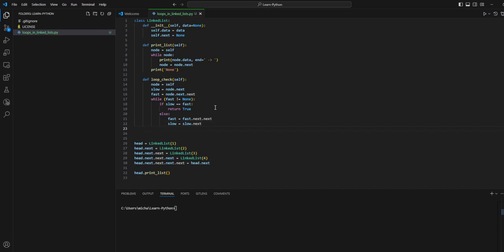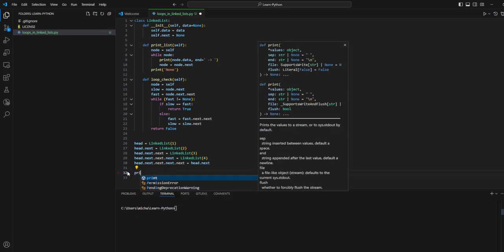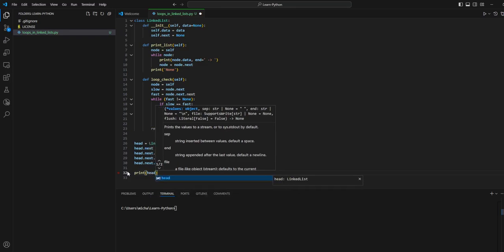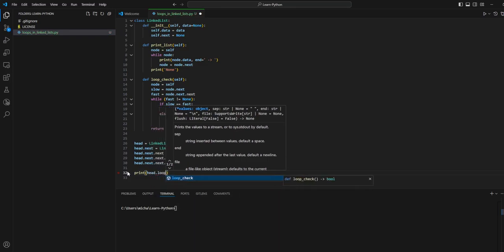And at the end, if we finish our while loop and fast is equal to none, we've hit the end, we are going to return false, because there's no loop. So now we are going to print head.loop check.